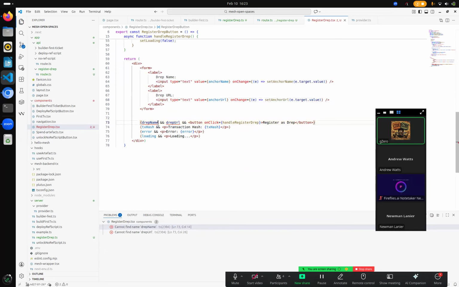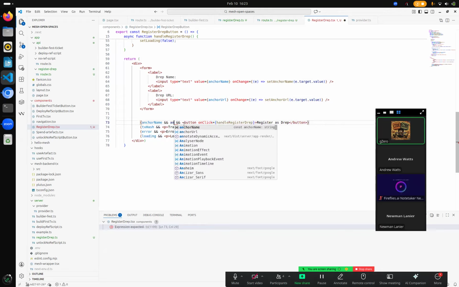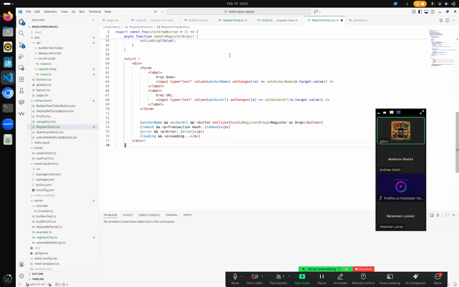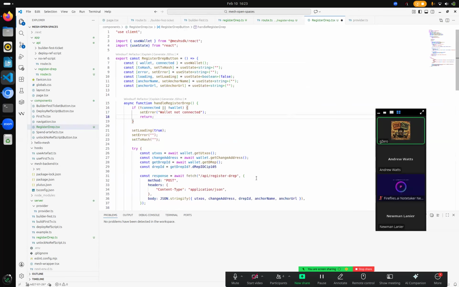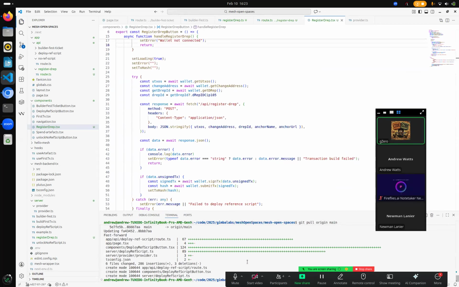And one last one. All right, I wonder if Mesh just works out the amount it's going to be. That's interesting. Right, so we've got no errors there.